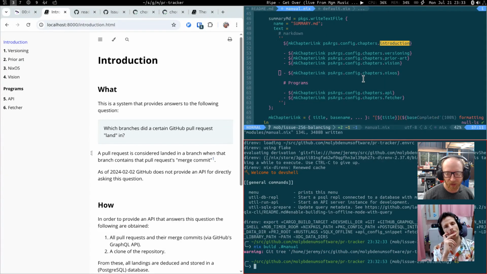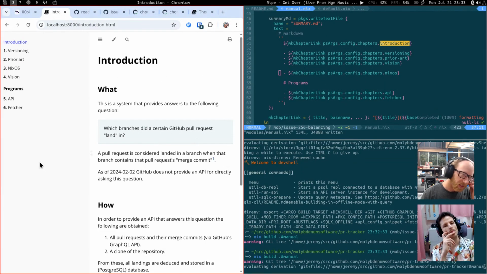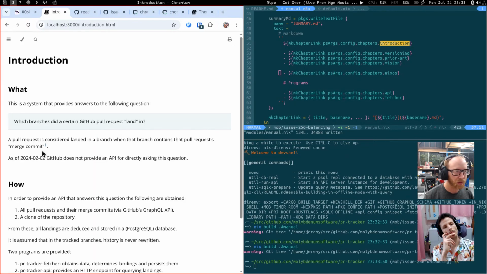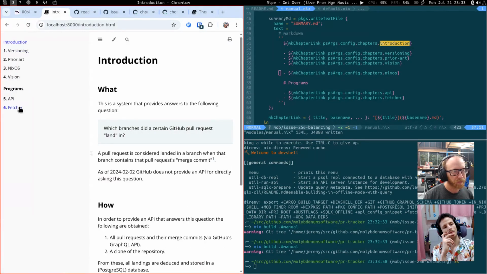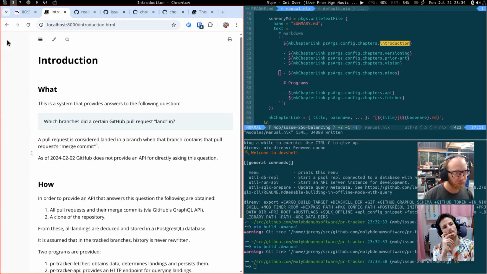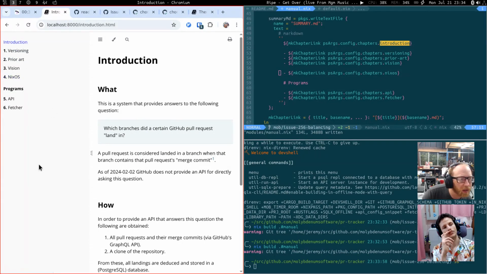I'm saying that's not going to make any visual difference, it's not even going to reorder it, really. There we go. Versioning, prior art, vision. This all seems reasonable to me.